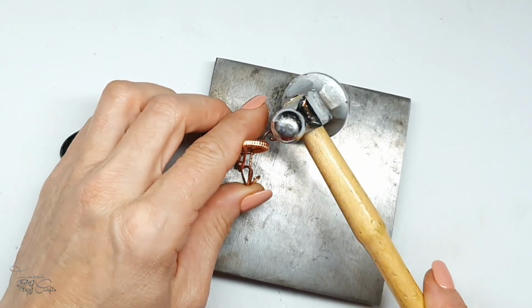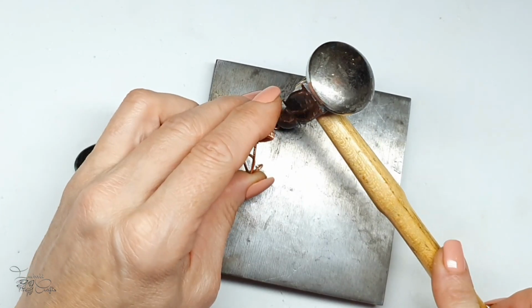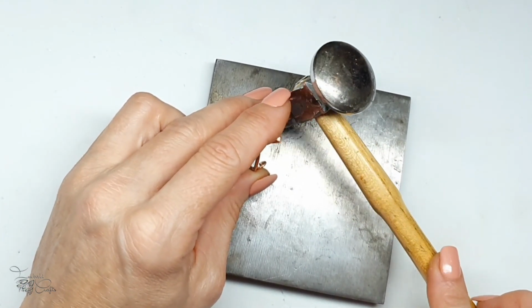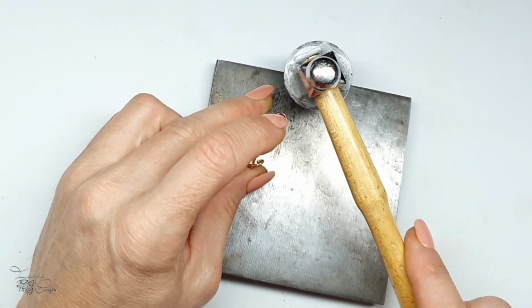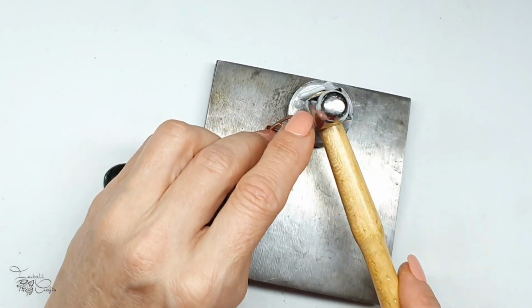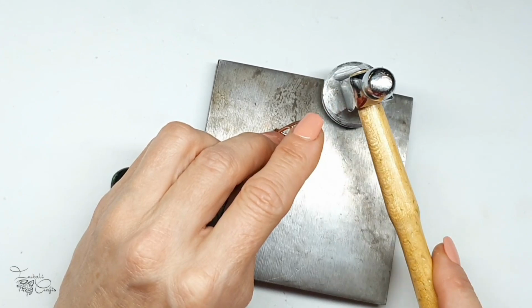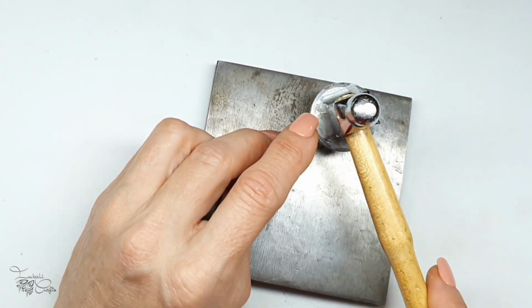So the next step is to hammer the swirl itself. I try not to hammer the tip too much, and I tend to flare out the arc. For that, I use the ball of my chasing hammer, because it's got a smaller surface area, and there's less of a risk of hitting areas you don't want to hit.